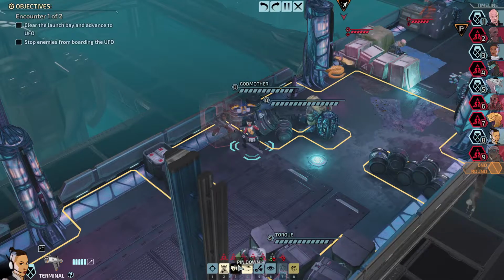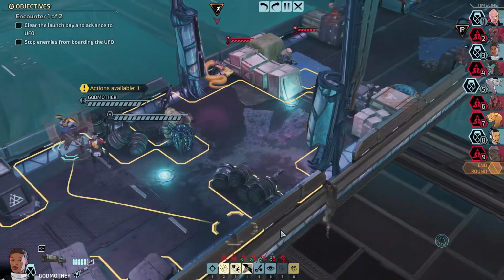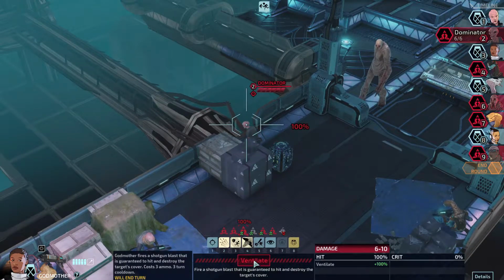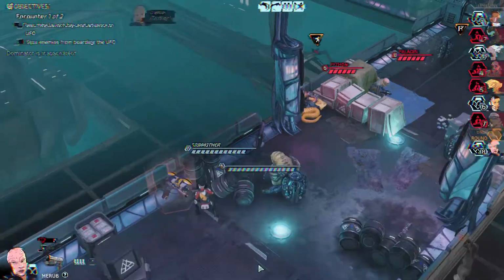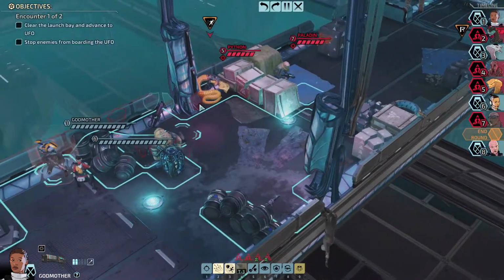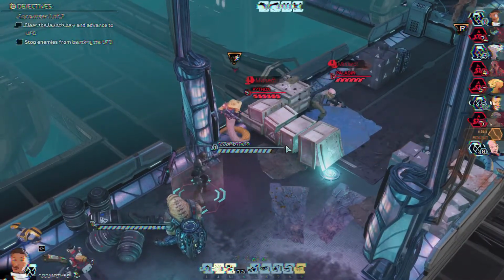So Lex cooperation with, I think we'll give it, set him up, you knock him down. And she can ventilate someone. Let's go for the Dominator right here. Godmother could scattershot these two, so we'll move Godmother here, activate scattershot, and force both of them.